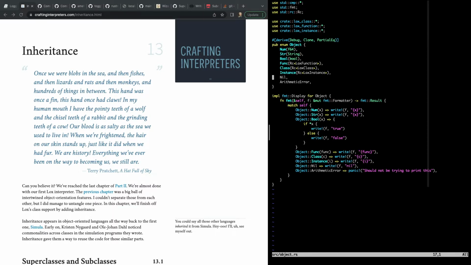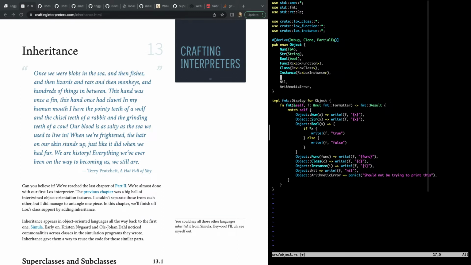So I think what I want to do is just have another object type. Maybe like that. And you got to put it down here. And then we have to create a locks native.